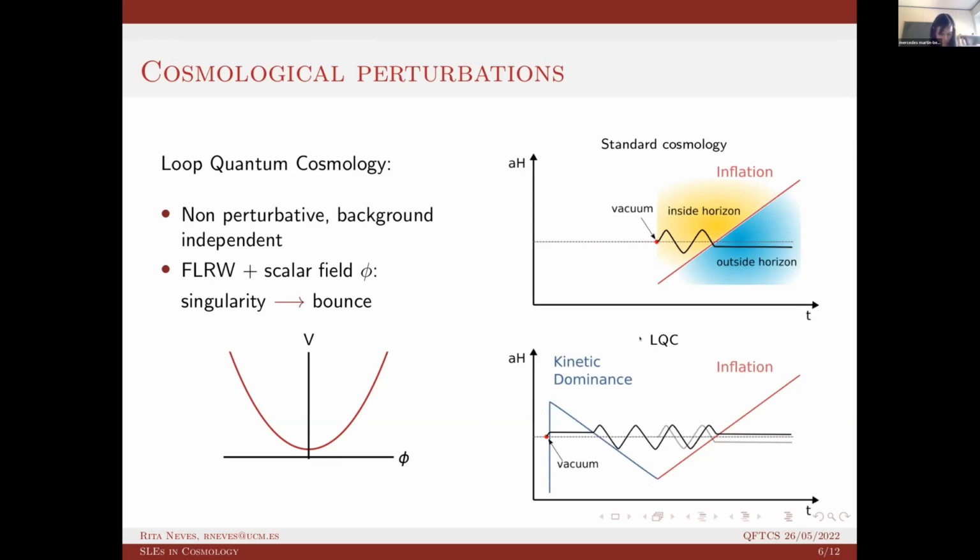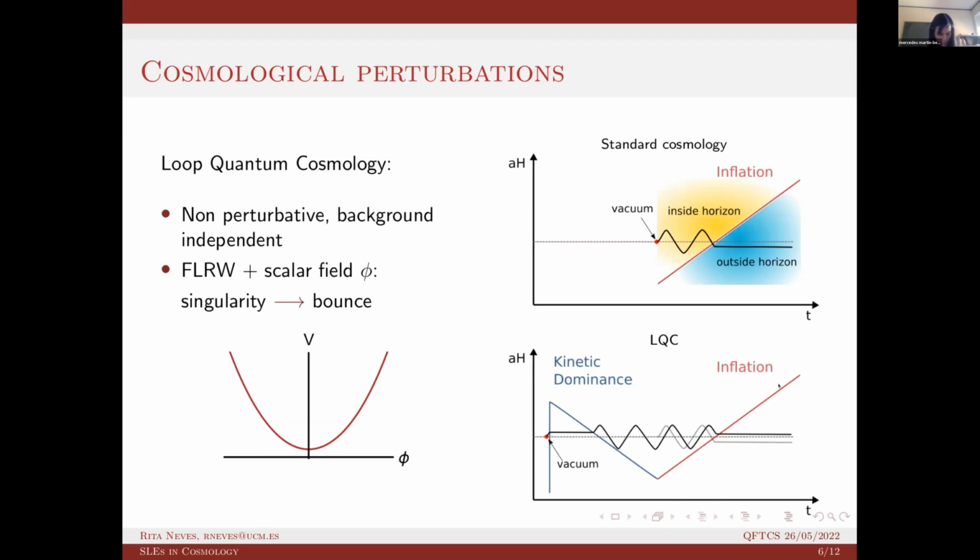So now you can see that to start, it no longer makes sense to fix the vacuum of cosmological perturbations at the onset of inflation. And it no longer seems natural to do it at that point because we have pre-inflationary dynamics. If we fix them before, we usually fix them at the bounce, but we can also fix them in the contracting branch. Then you see how some modes might feel these differences in the background. They might reach the onset of inflation in an excited state with respect to the Bunch-Davies vacuum of standard cosmology. And then they might freeze out at a different value, and that might affect the primordial power spectrum. So this is what we want to explore by fixing the vacuum to be the states of low energy.